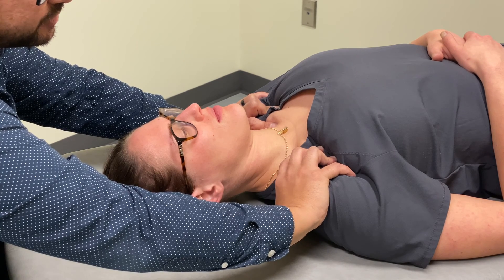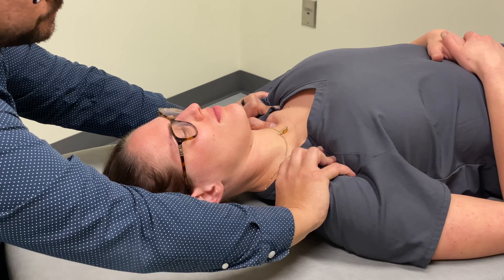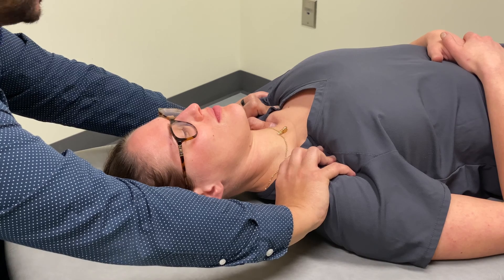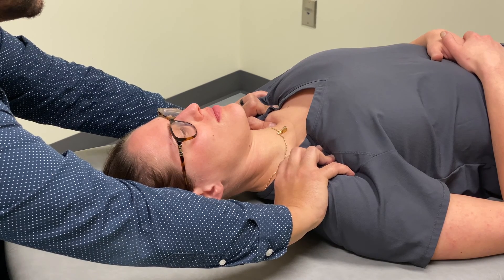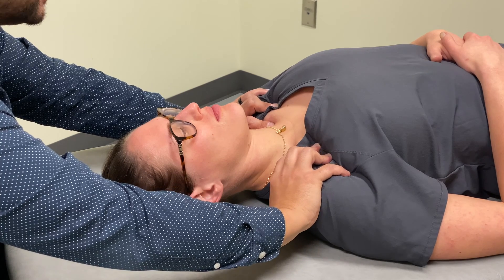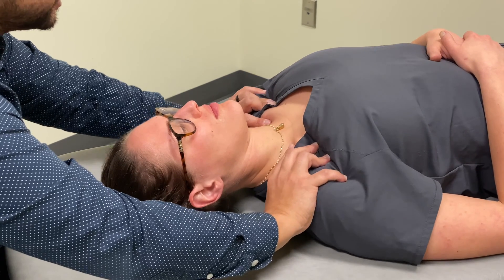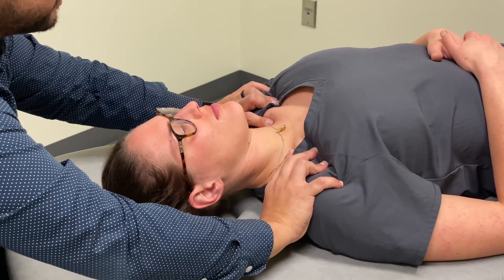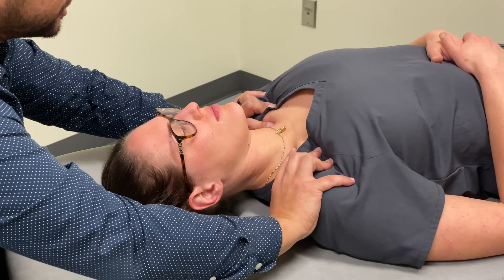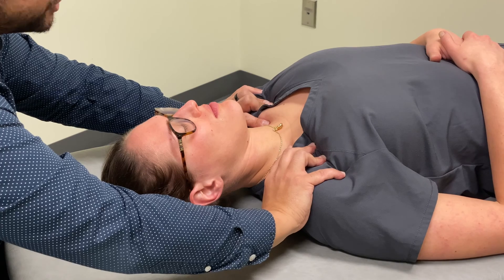I might also feel changes in the tension and changes in circulation. After I feel that tension change, I can return the thoracic inlet to neutral and then reassess my different ranges of motion. I do feel that in several other ranges of motion — specifically flexion, extension, and translation — that motion has improved.